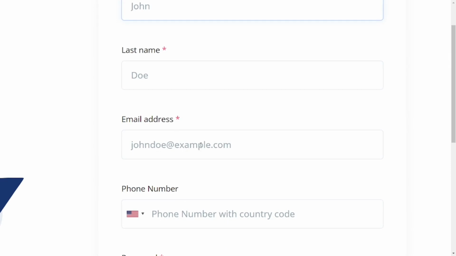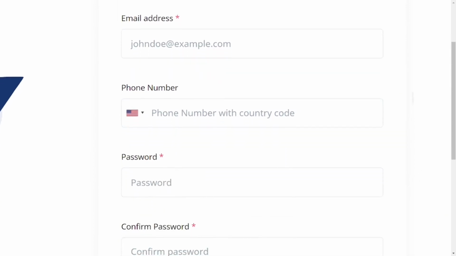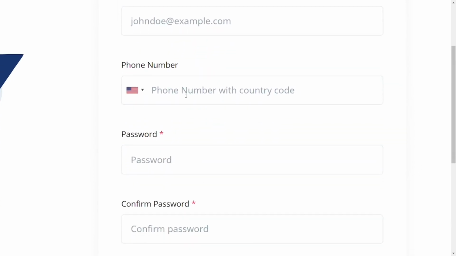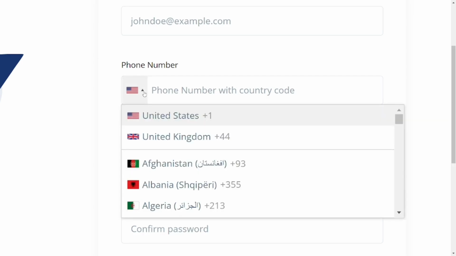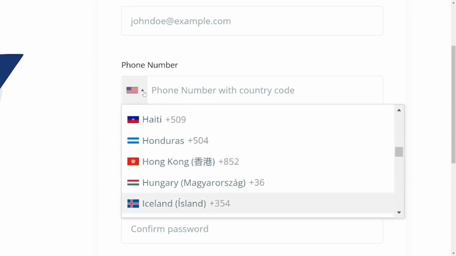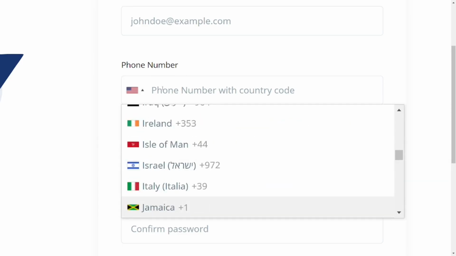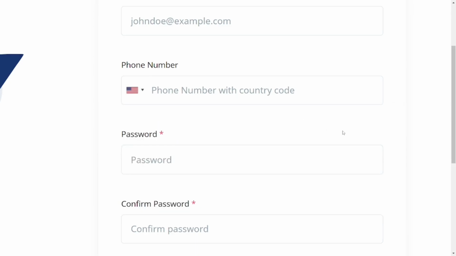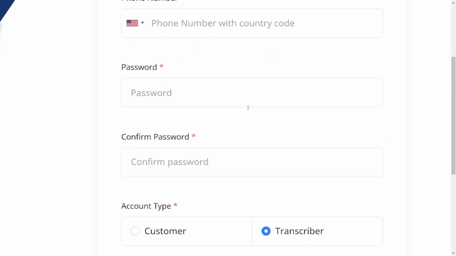After that, you have to select your phone number from your country, because they are going to send you a code to verify it. So just go through, select your own personal phone number and then put it right here. We have all these countries that you can select from. After selecting it, the next thing I have to do is to set a password, a strong password I recommend. After setting it, then you have to confirm this password.